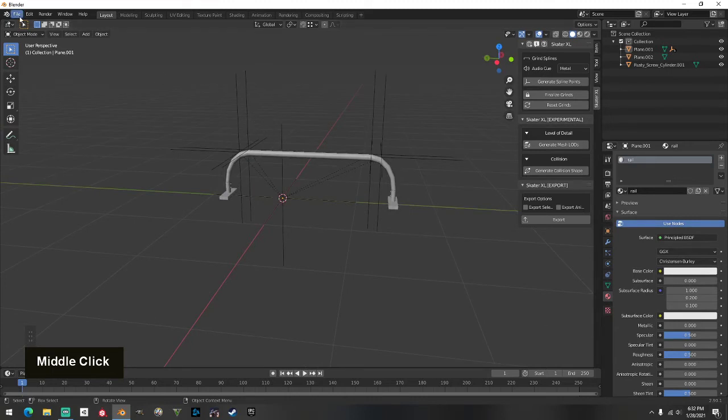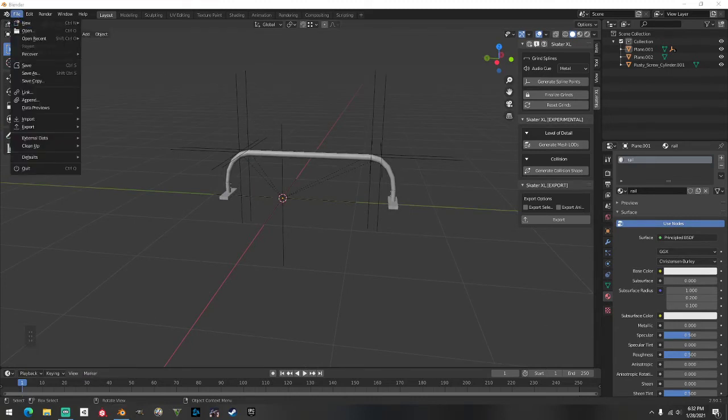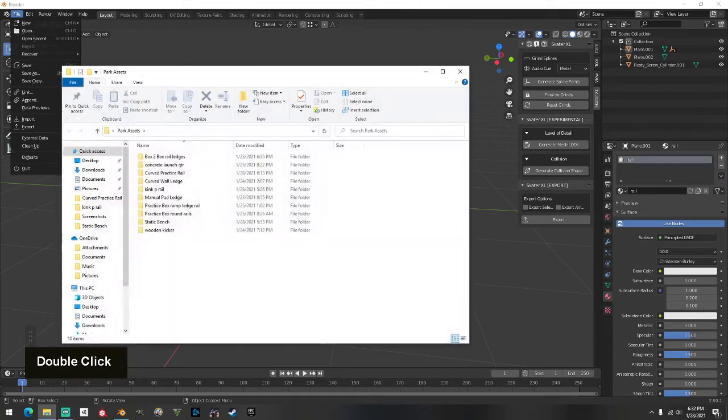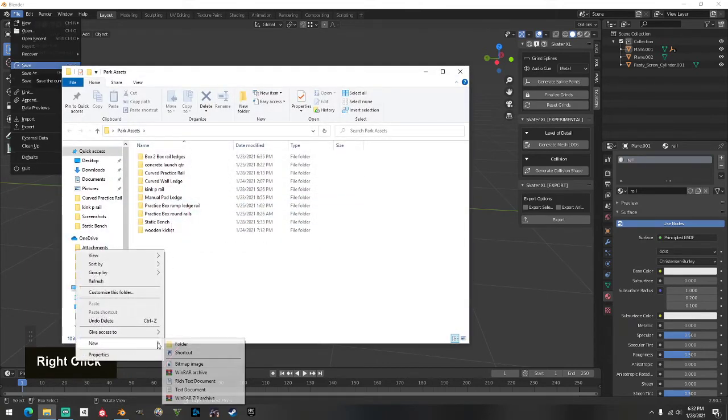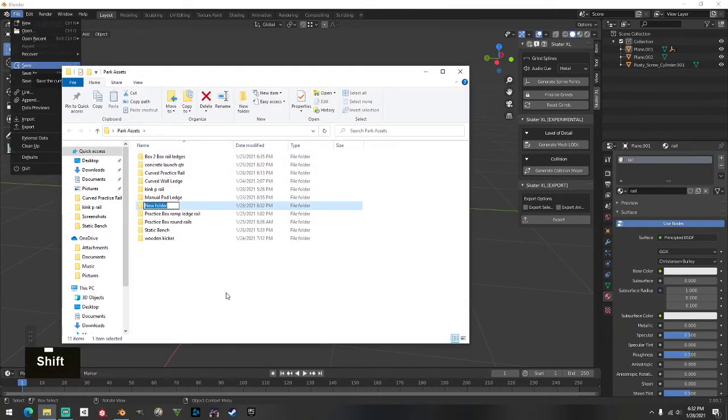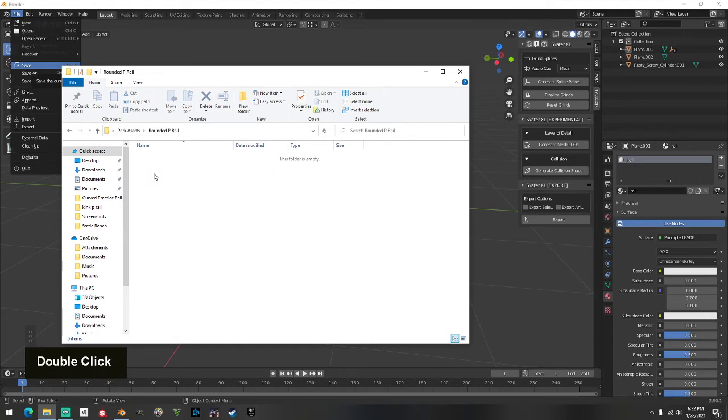So now we can go up here. Let me real quick just make a folder in my assets. I'll just call this rounded P-rail. I like to make a folder, and then in that folder, I'll make a folder called textures.